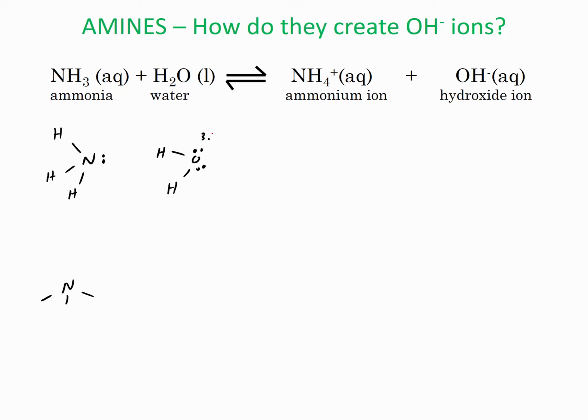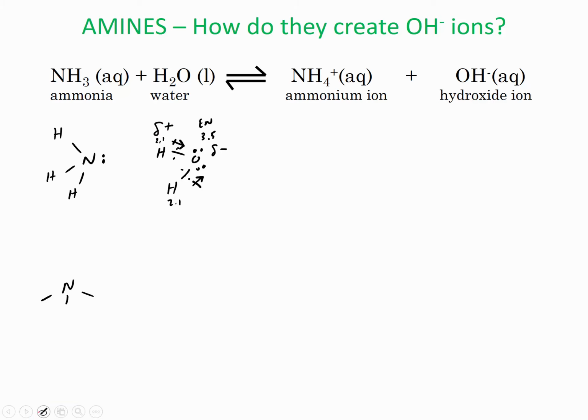The oxygen has a 3.5 electronegativity. The hydrogen is a 2.1. So the electrons here are going to be shifted up, so they're actually closer to the oxygen. And same thing here. We have 3.5, 2.1. So the electrons in that covalent bond are going to be shifted up towards the oxygen. So this oxygen is going to be partially negative, and the hydrogens are partially positive.